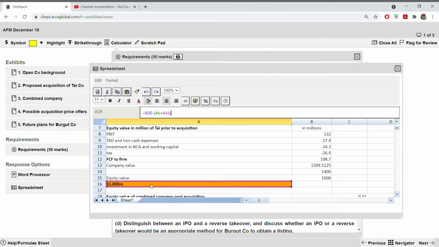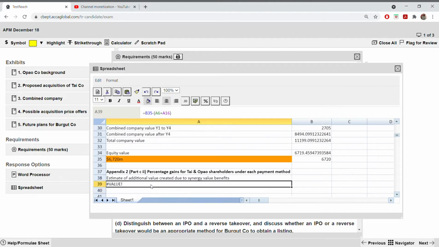Do you see? This is what highlighting does for you. If you highlight your main answer, it becomes very easy. Just press enter. It will not work because it is in dollar signs and millions and all. You have to take this figure. Or what you can do is simply take 5,000, because the value of Upper was 5,000 plus the value of Thai company was 1,000. Close bracket. If you see, it is 720. But when the 720 comes, it's better to show how you got that 720.